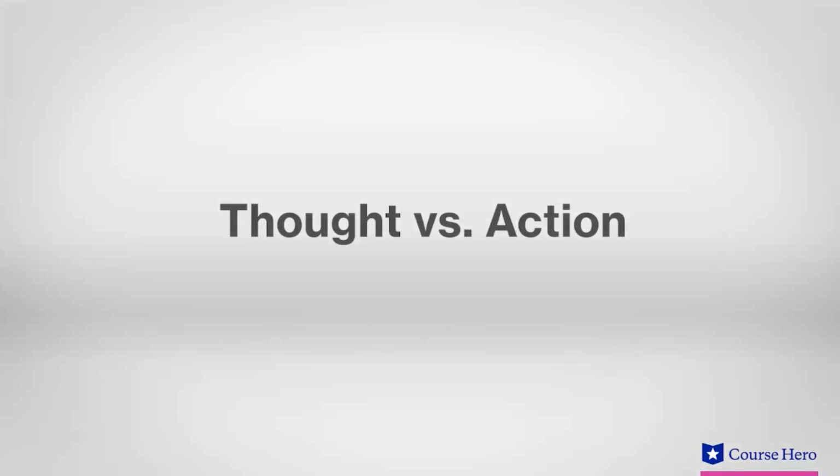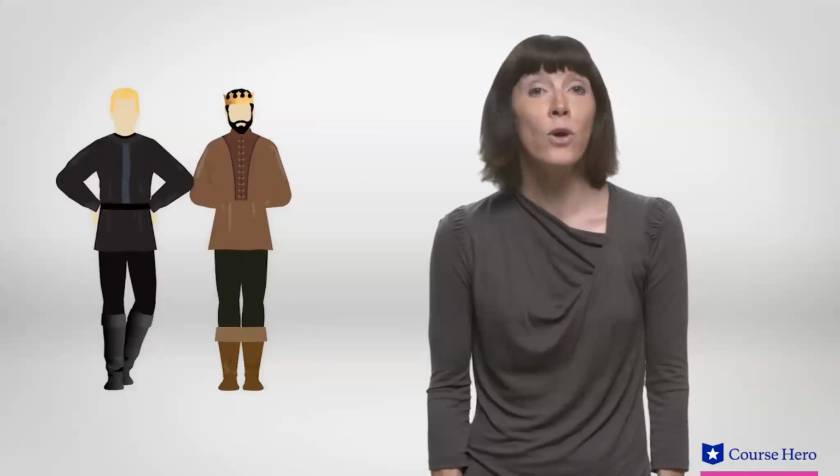Thought versus action is very significant in this play, as a life of action is a theme woven throughout Hamlet. Although Hamlet himself seems like a man of thought through much of the play, by the end, he finds the balance between the two. This suggests that Shakespeare's final idea on the topic is that the best approach to life strikes a balance between thought and action. From the outset, both Laertes and Fortinbras are foils for Hamlet. While Hamlet is depicted as a man of thought, the other two are depicted as men of action.